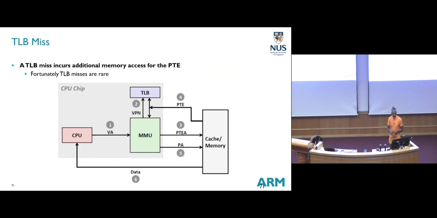Okay? So of course, if the TLB also misses, then you have to go through the whole process, correct? If the TLB misses, I go to the page table in the DRAM, and then if the DRAM also misses, then I go to the page swap from the hard disk. All right.